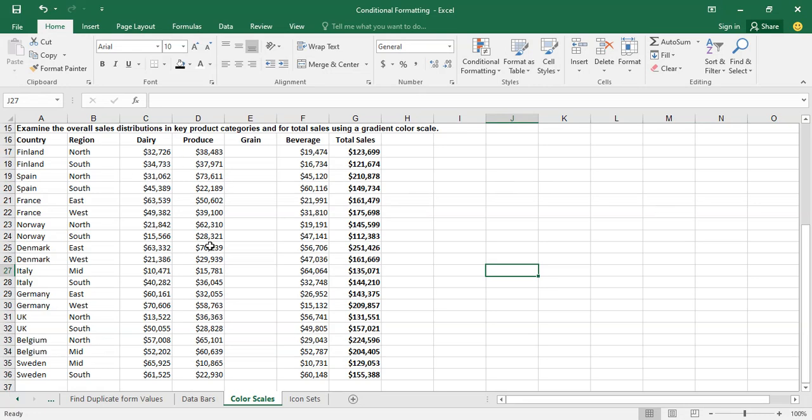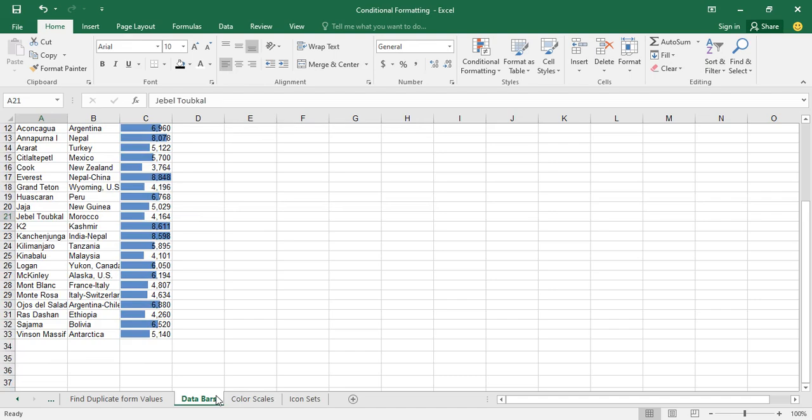In this video we're going to be continuing with our series on conditional formatting, which is under the Excel for data analysis series. We are going to be looking at color scales and icon sets. If this is the first video you are watching in the conditional formatting series, I advise that you pause it at this point and probably watch previous videos on conditional formatting.